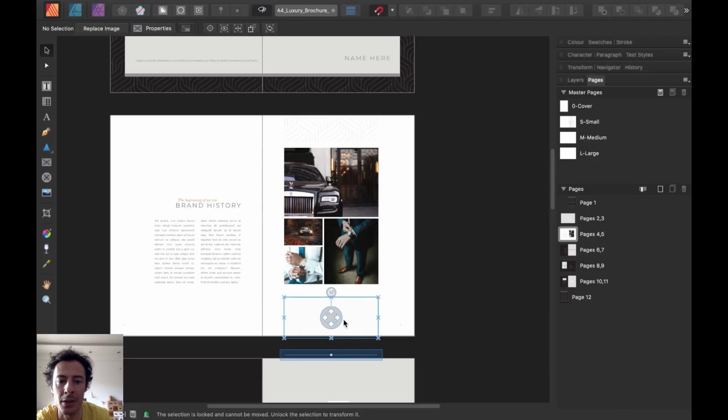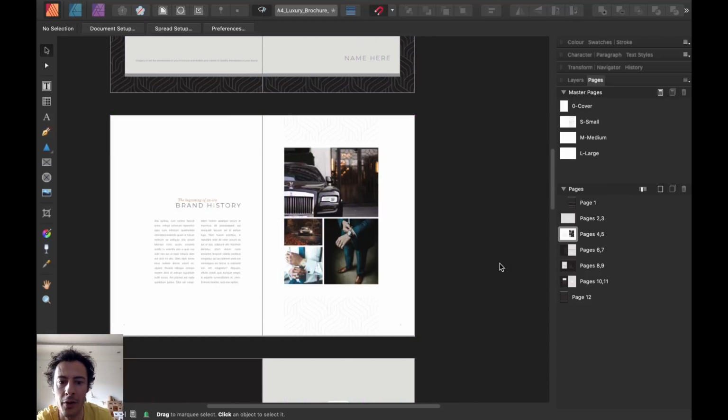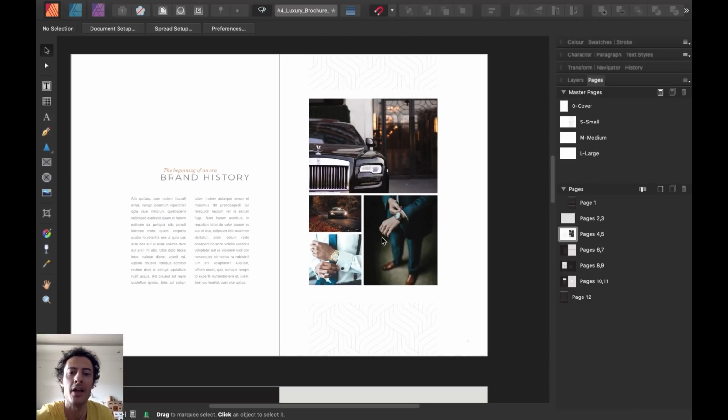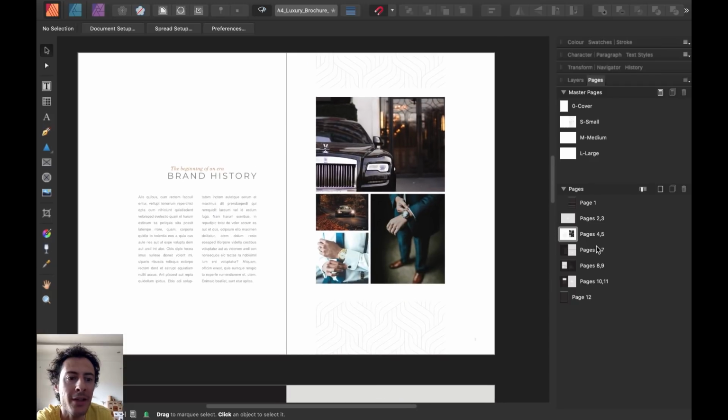I'm going to do the same here, double click. Okay, something like this, and here. All right, and now my page is all set. So we can do something interesting here. We're going to create a new layout, but instead of creating a new page and a new layout, what we're going to do is use the Smart Master Page feature.